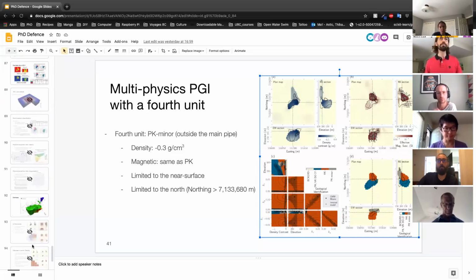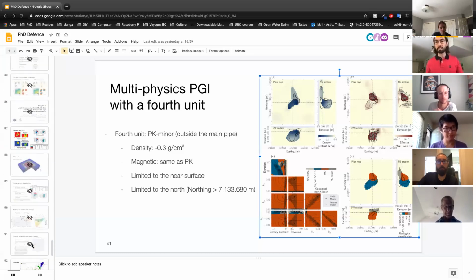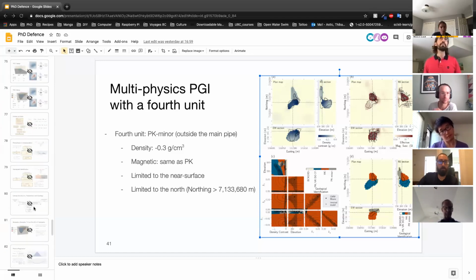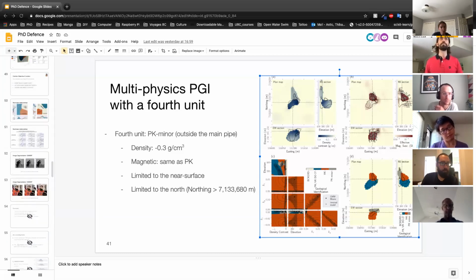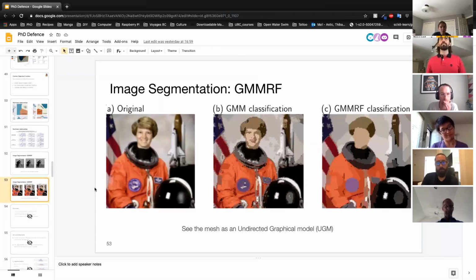I have a picture here where I'm using image segmentation to vary the proportion locally also. Let me find the picture for that. It's not a geological image, but here, if you see the example, I'm just using the GMM for image segmentation, so the clustering that was being used before. And you see, if we do just a normal GMM classification, we get that type of image, and it can be kind of noisy or pixelated if you wish.